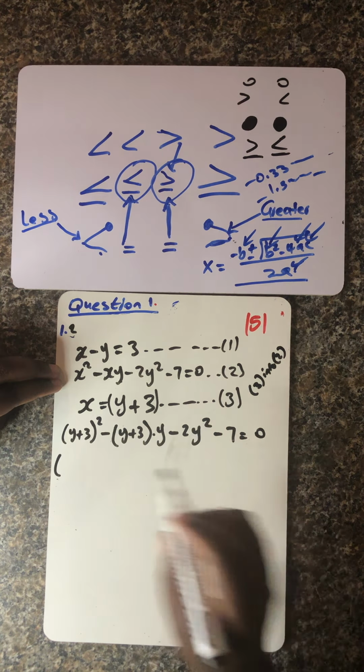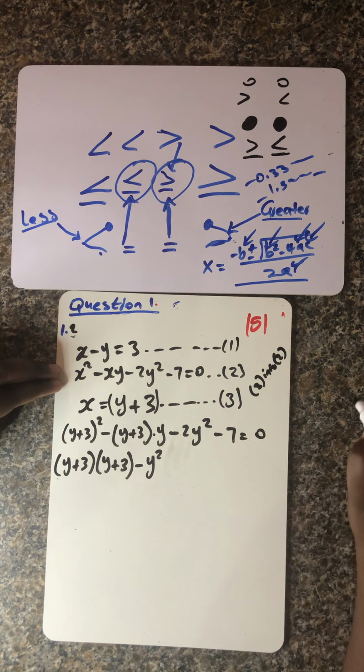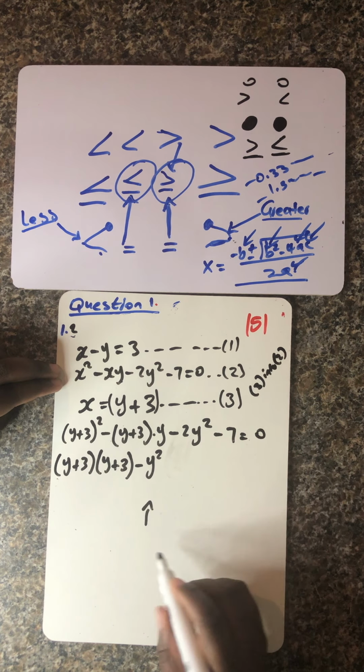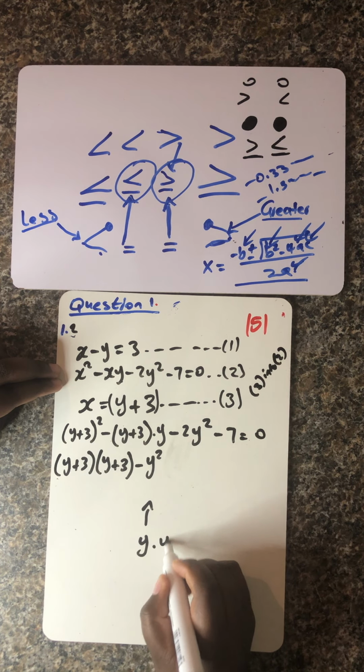That means you have y plus 3, 2 of those, 2 of the same thing. Then this one is that multiplied by that, is this multiplied by that. You have minus, which is that minus, then you have y multiplied by y, which is y squared. Remember guys, for this to be y squared, it's like you're saying y times y.